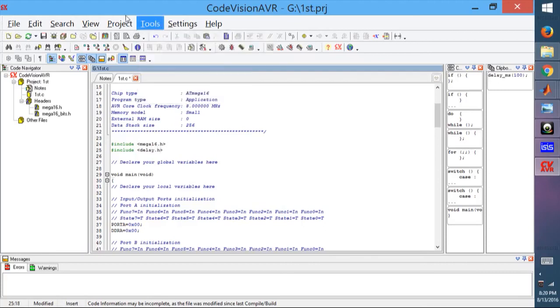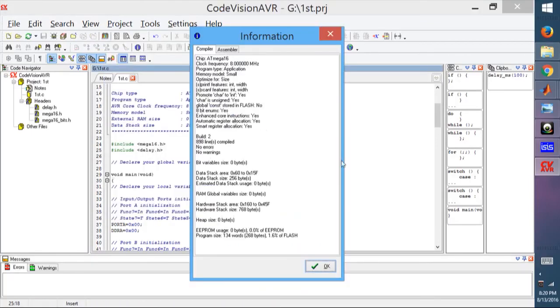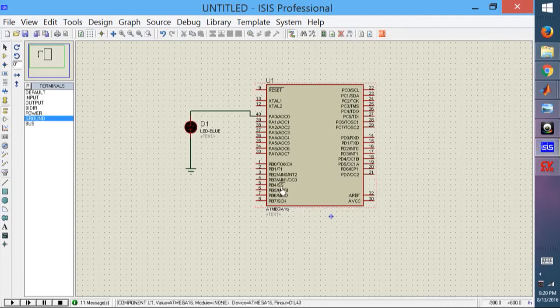Now just build all. Okay, no error and no warning. Just play it again. Now you can see that the LED glows for 100 milliseconds, but it doesn't seem to be 100 milliseconds. Yes, because there is a problem.